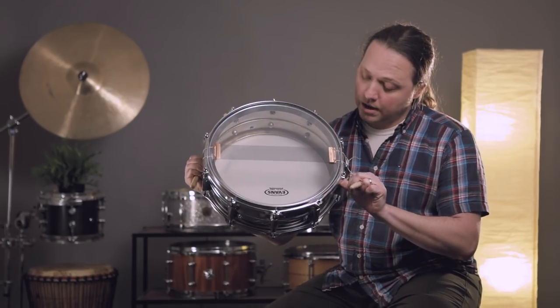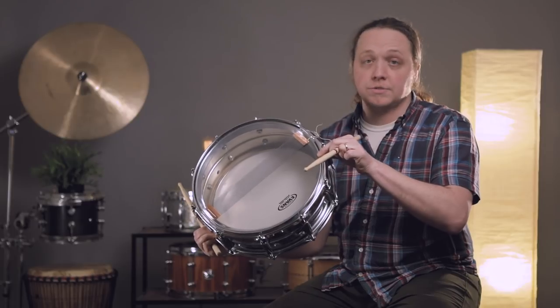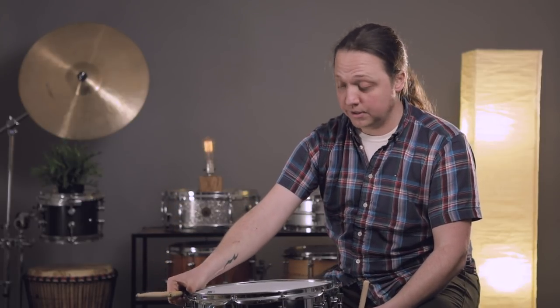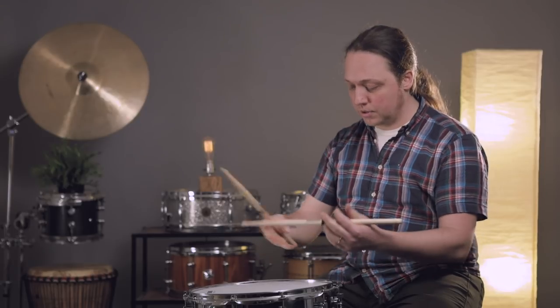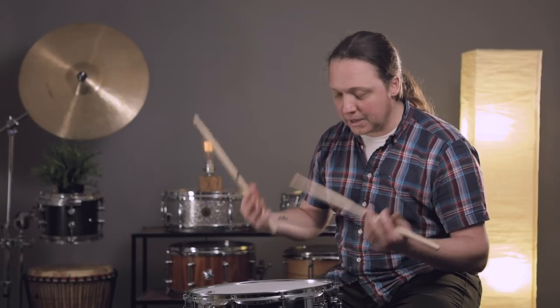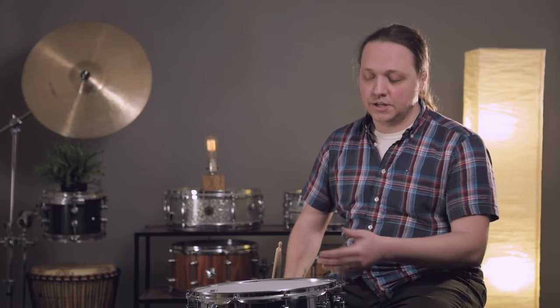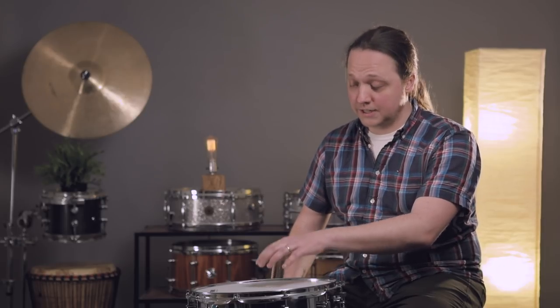These are Pure Sound Custom Pros — 20-strand steel, similar to what you'd find on most drums you buy in the store. Nothing crazy. Just tuning and paying attention to evenness, how the heads are getting along, making sure that you don't over-tighten the wires. Try to picture a sound in your head and fuss with it until you find it. So that's an example of three really functional, usable sounds out of one drum — same heads, same wires, just changing the tuning and using your ears to see what it takes to get the heads to work together to give you something that sounds good, feels good, is going to record good, and people are going to remember — they're going to call you again.